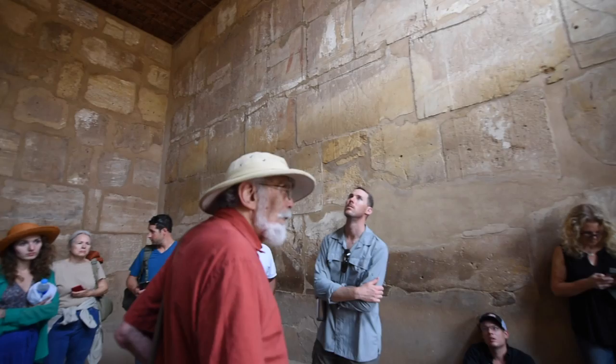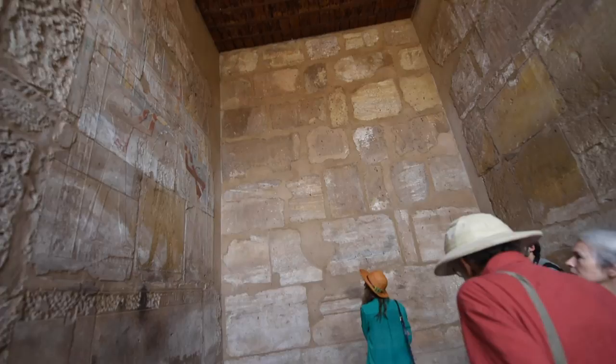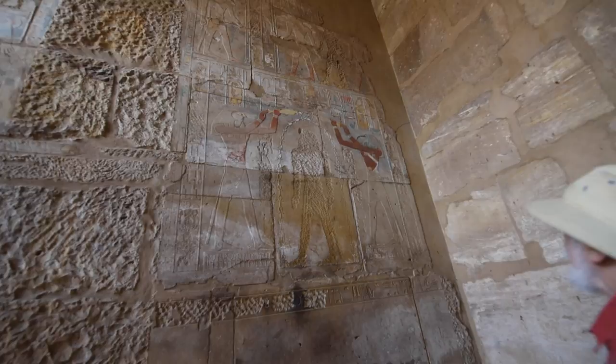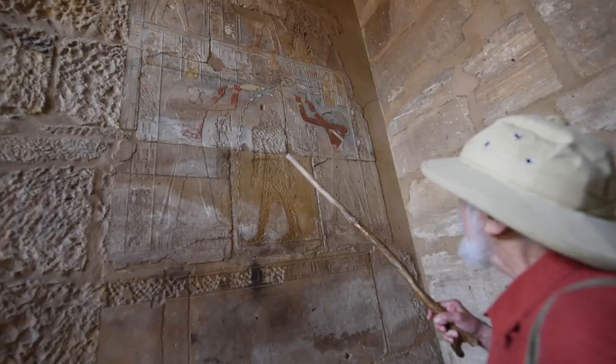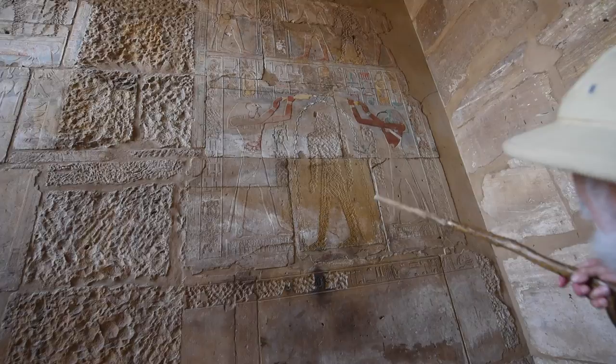And here we see, in really rich full color and perfection, the artwork of Hatshepsut's time. And you see here, pretty much intact, showing color, and there Horus pouring the Ankh over the Ankh of water of life, literally the water of life, over the carefully effaced image of Hatshepsut.